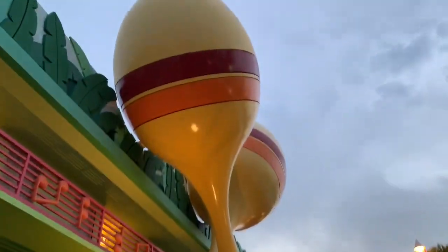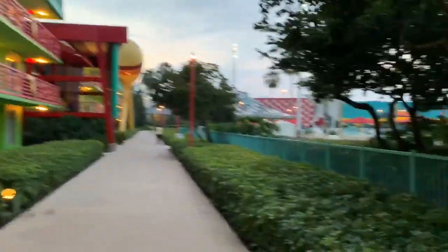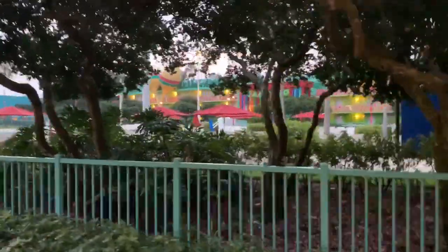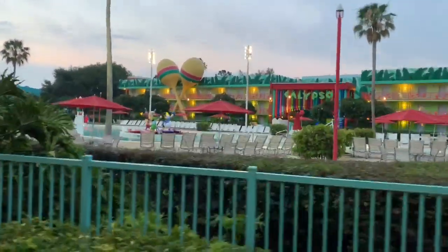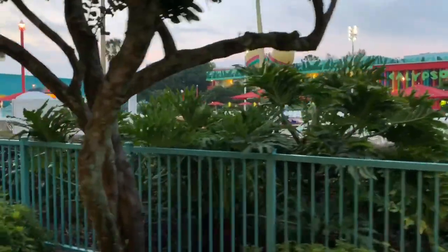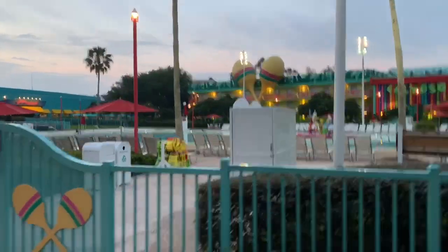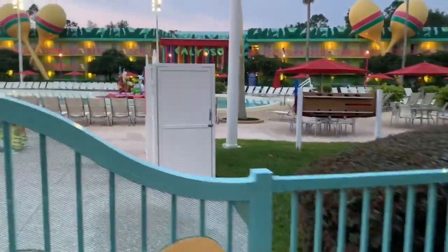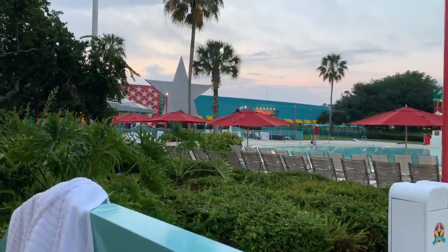Look at the brilliant theming on this. It's so cool, isn't it? They've done a really good job. This is right opposite the other pool, by the way, which is the main pool. I'll show you in a minute when we get a little closer. There we are. That's the main pool. A lot of activity in there yesterday. It's really quite busy. It should quieten down after the weekend, actually. But I thought I'd just quickly show you the pool. Can't really show you an awful lot from here. But there we go. It's one of the pools. And that's the main building over there where all the food courts is, reception, and everything else. So I'm just going to head that way.